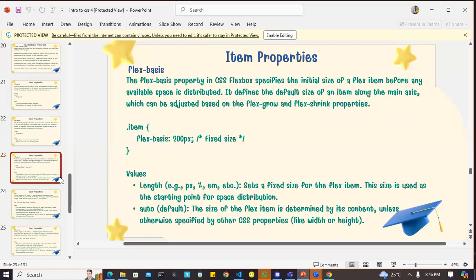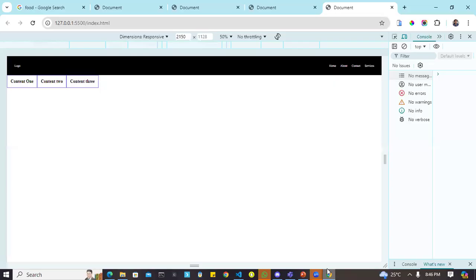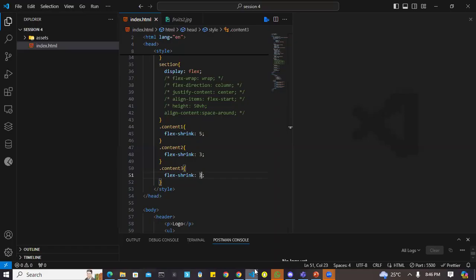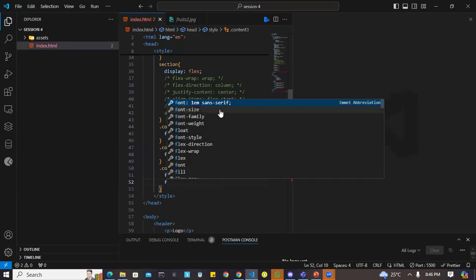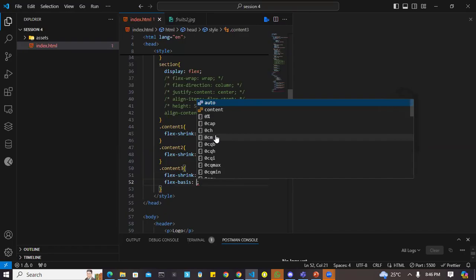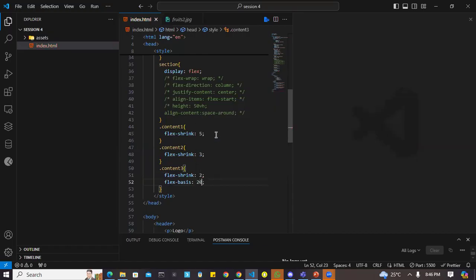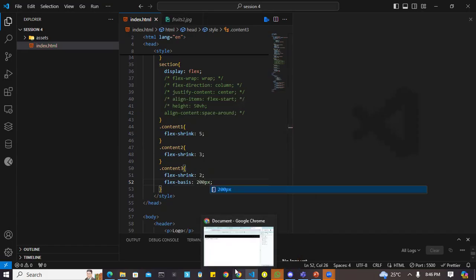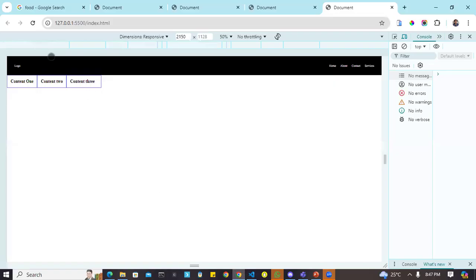And the next item we have here is flex-basis. So this also works just like flex-grow. So let's say I add a flex-basis here and give it 200 pixels. Let's see what happens on content 3.